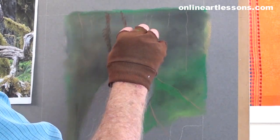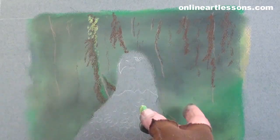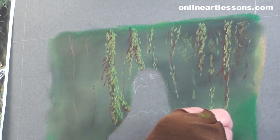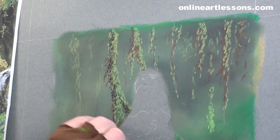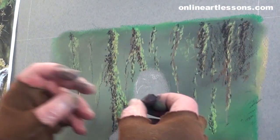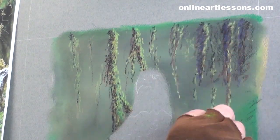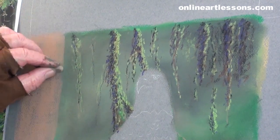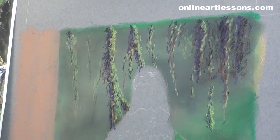Plot all the overhanging sections and use a dark brown pastel for the underpainting. Dab all the small leaves on with a dark green and a light green soft pastel. The main lighting is from the right. The colors for the tree trunk underpainting are light burnt sienna and a brown.